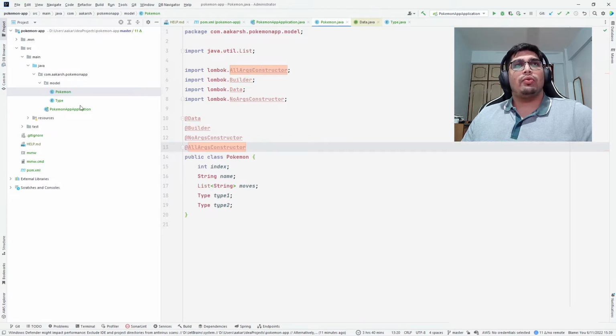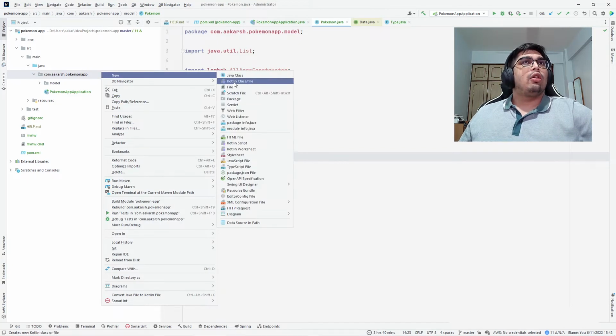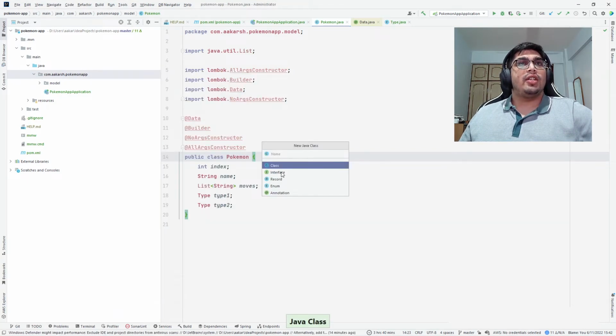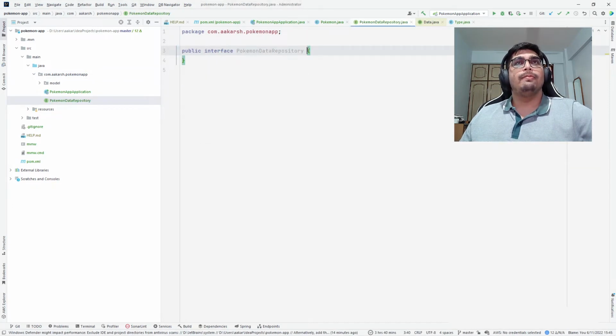Now the next thing to do would be to actually create the data repository, which I was talking about. The data repository needs to be an interface, and let's call it Pokemon data repository. Okay. Now I talked greatly about this earlier.